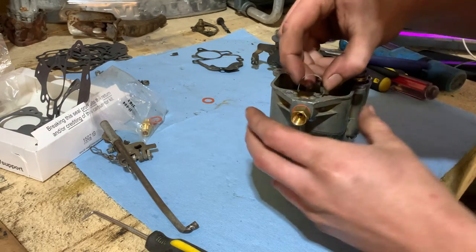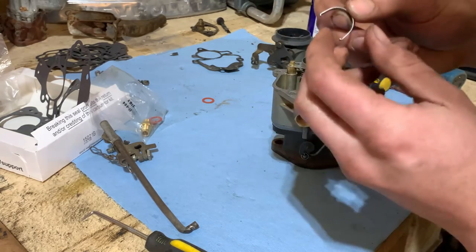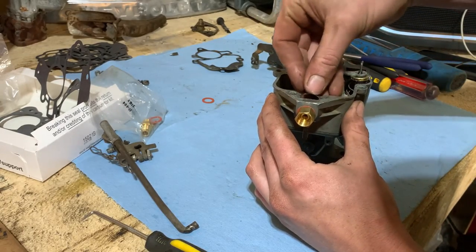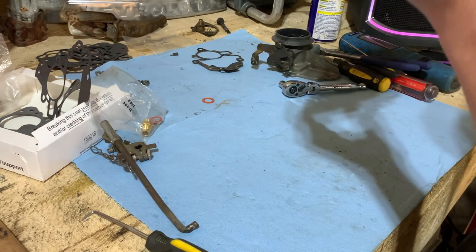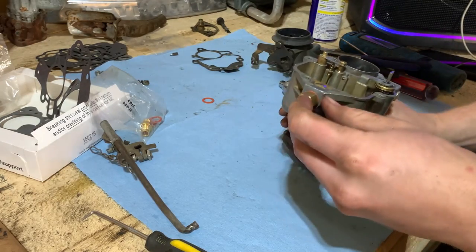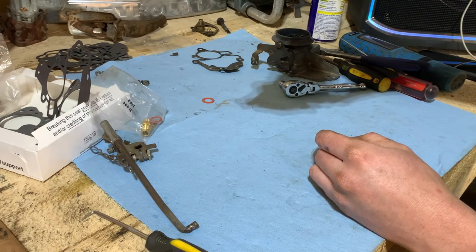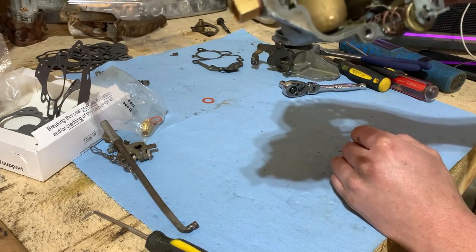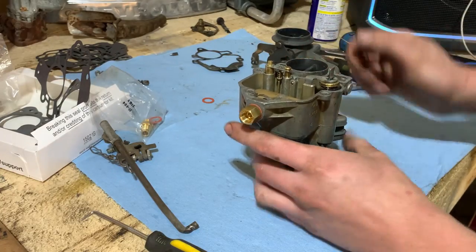And then this goes in there, which might have to give a little more spring to it, like that. And our float looks pretty good as is. I don't think it needs adjusted. I kind of just make them level with the bowl, and it looks pretty level in there. So I think it'll be all right. And it does everything it should.